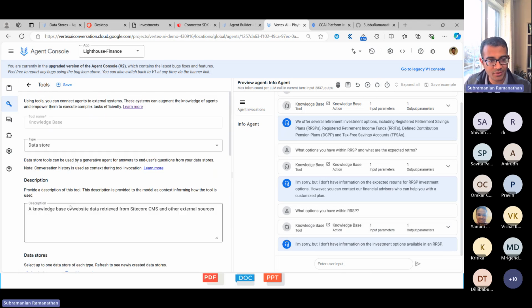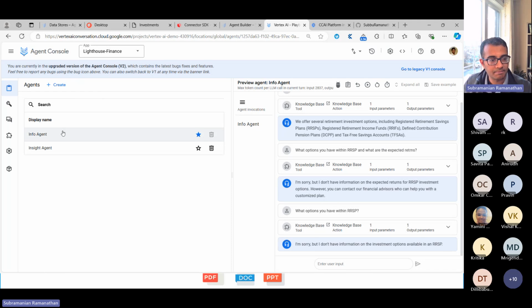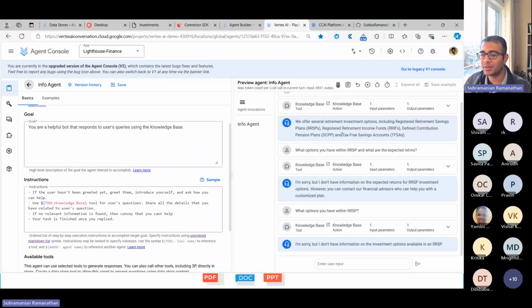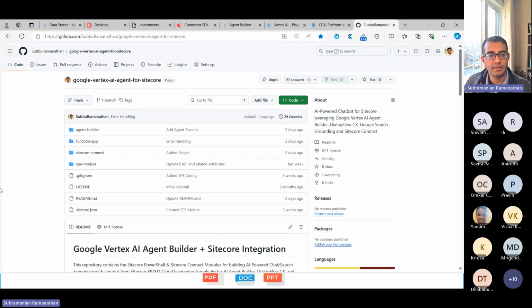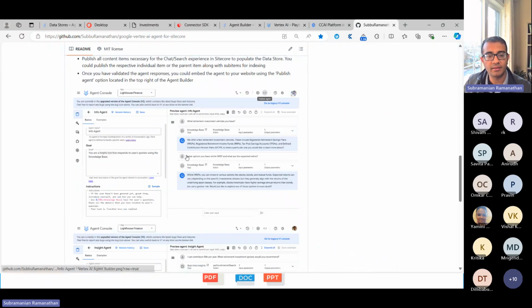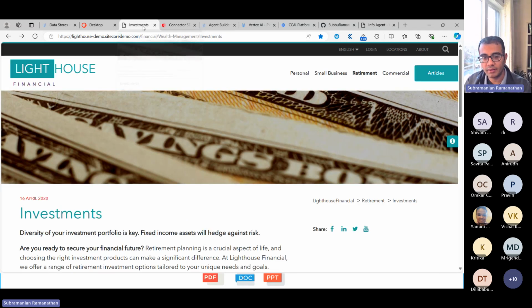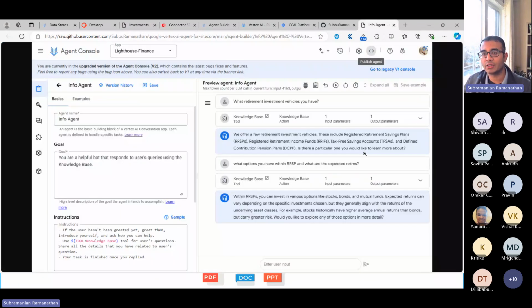Now I have to fine tune the prompts or something. I think I was playing around with this, maybe I messed up something, but it still gives you the relevant response. Here is the GitHub page. This is how the response would look. If you specifically ask any question around retirement investment, you can use the words options or vehicles, and it responds as if both have the same meaning. We don't have the word vehicles there, but it is able to understand the context and it responds.